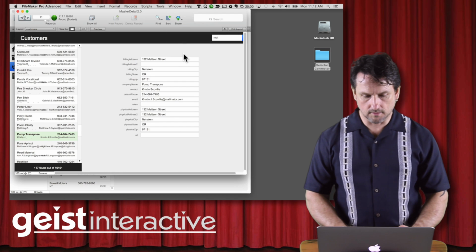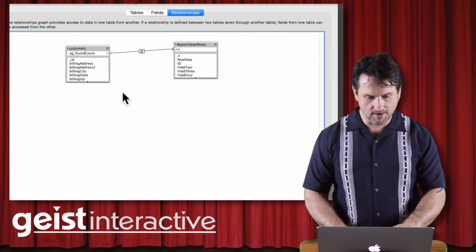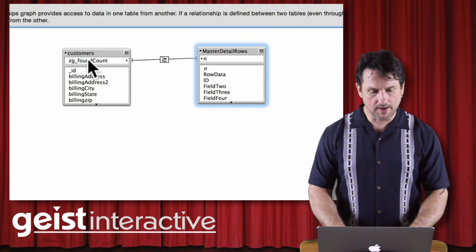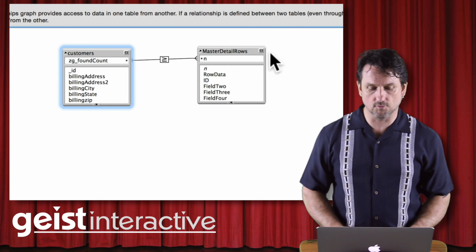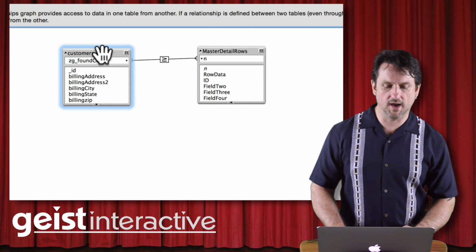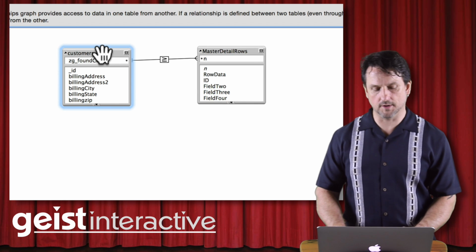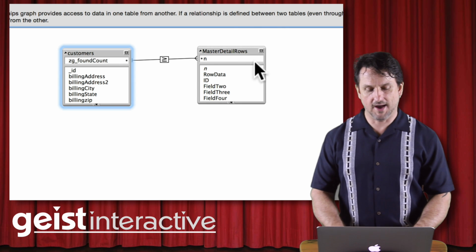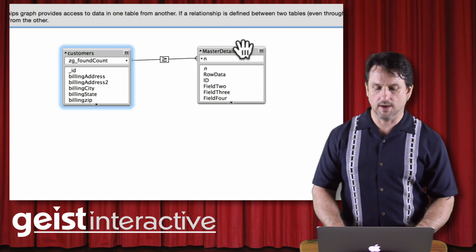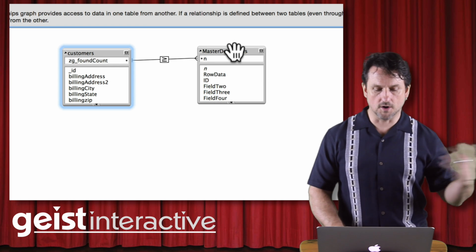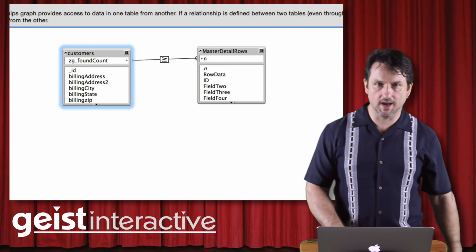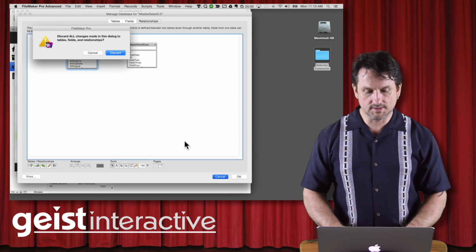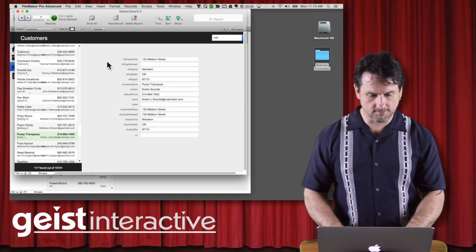Just as a brief look back at how that's done and how it looks on the graph, the master detail file ships with one table, and we have a connection from that table to our master detail rows table. Now you can imagine that if I didn't have selector connector in place, in every table that I wanted to use a master detail pattern on, I would have to have a connection to master detail rows. So I would have to have duplicates of master detail rows all throughout my system, and that would make all of my layouts and all the code associated with that much, much more complicated. But once I have a connector in place, I can do it in a different way.